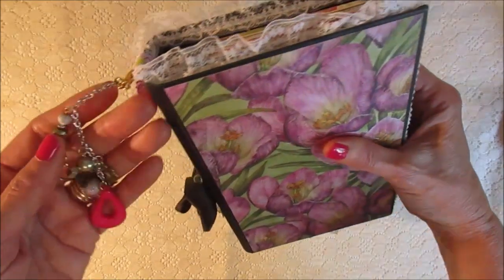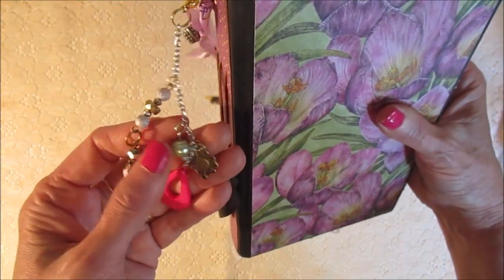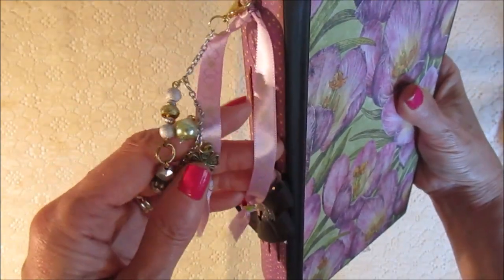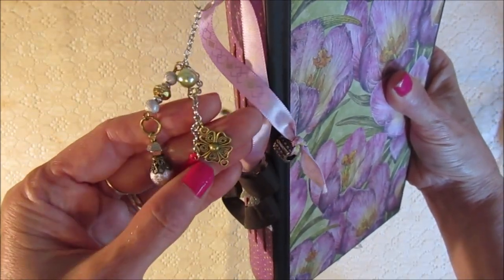I'll show you the charms up a little closer. Some of this was from some pieces of jewelry that I had, and there's a little leaf here, or a little flower.